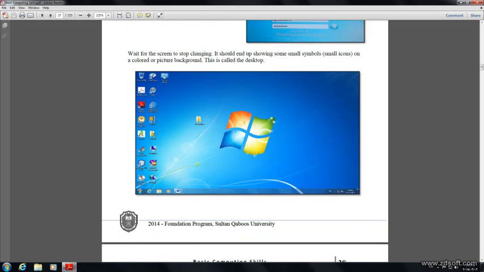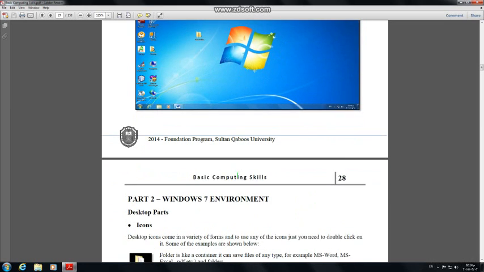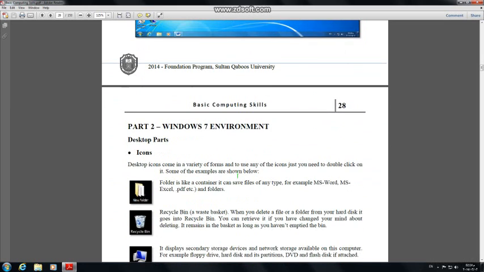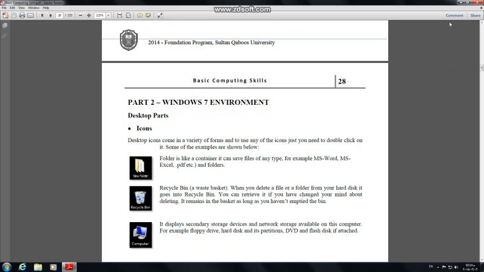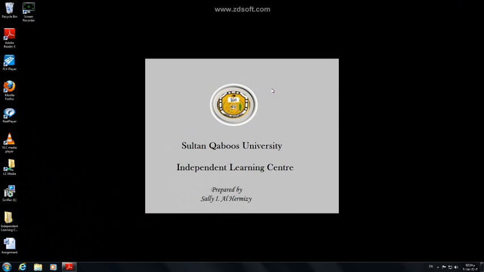The first page which you can see when Windows starts is your desktop. This is, for example, a desktop. Now, I will go through my desktop and I will show you what I have here. The picture that you can see, we call it a background.